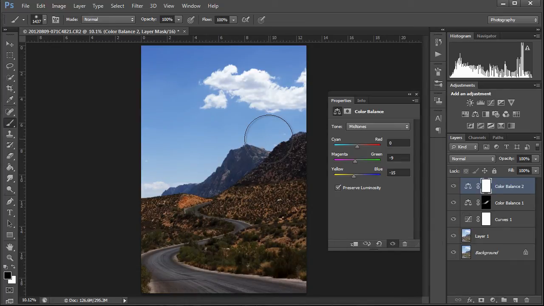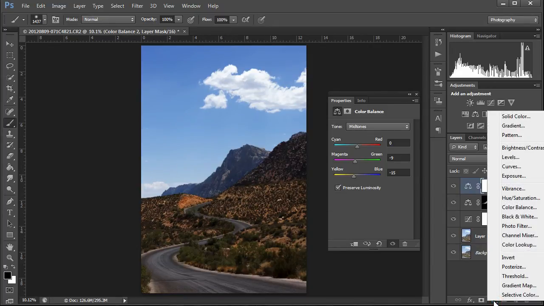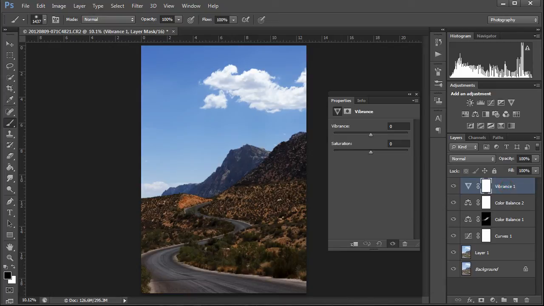Now I want to increase the saturation in the sky in blue. I would come over and grab a vibrance adjustment. What a vibrance adjustment does is it saturates areas that aren't already saturated, and it leaves the saturated areas alone. That doesn't kind of make sense, but if you use hue saturation, it's going to saturate everything on the whole image, where vibrance only saturates areas that are not saturated.